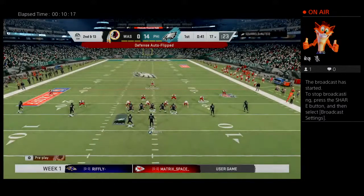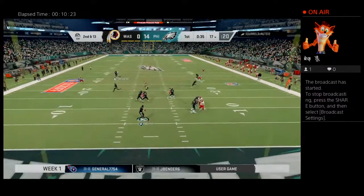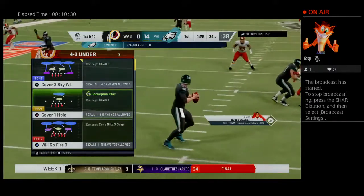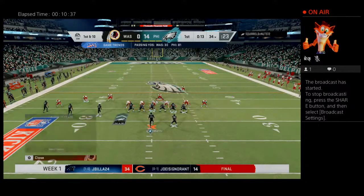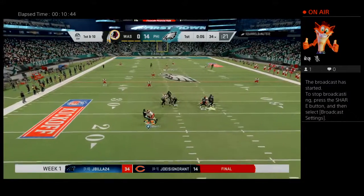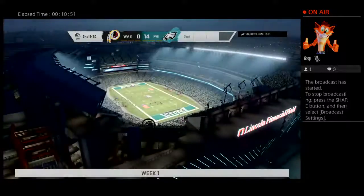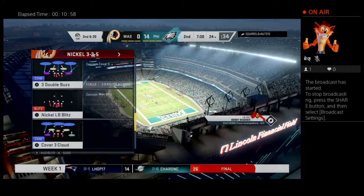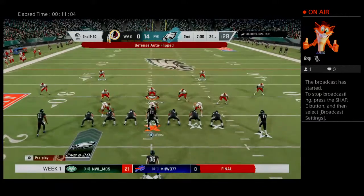A three-yard loss to start the drive — they'll look to make that up and then some on second and 13. Shotgun now for Wentz. Catch is made by Arcega right side, 17 yards and a first down for Philly — and it all came together there in the breaking route, drove it with excellent pace right there to move the sticks. Now a play fake here on first down, nowhere to escape and he goes down — Jonathan Allen making sure his presence is felt. Maybe that can give him a little bit of a jolt, but other than that it's really been a first half to forget, and the job becomes twice as difficult now after the sack — it's second and 20.